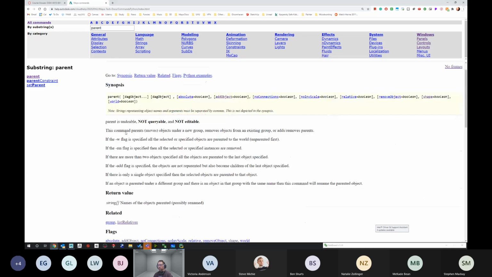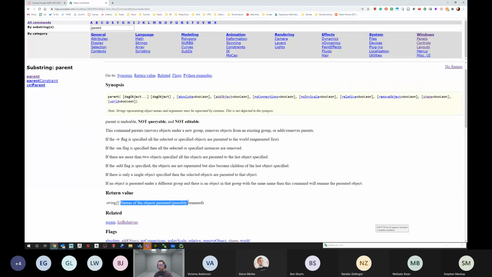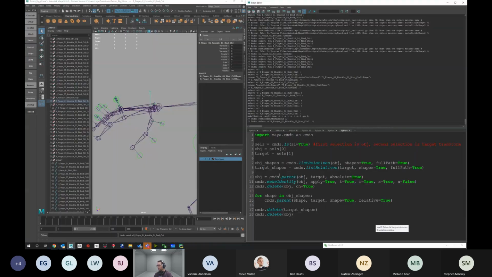And let's just verify that this actually returns a list. So I just need to return the first name. The first index in this list is going to be the name. So I'm just going to, down at the end of this command, put in index 0. So that'll just return the first element of the list returned by the parent command, which should be the new name of object if it has given it a new name or a new path.